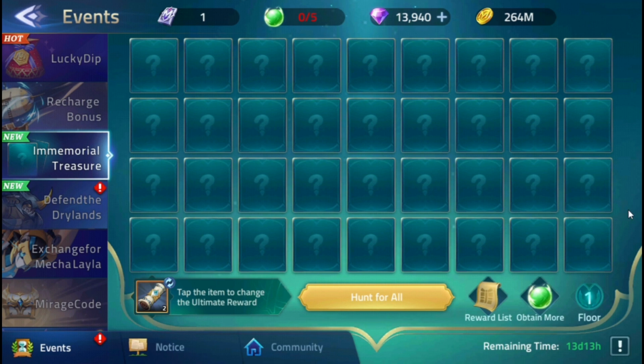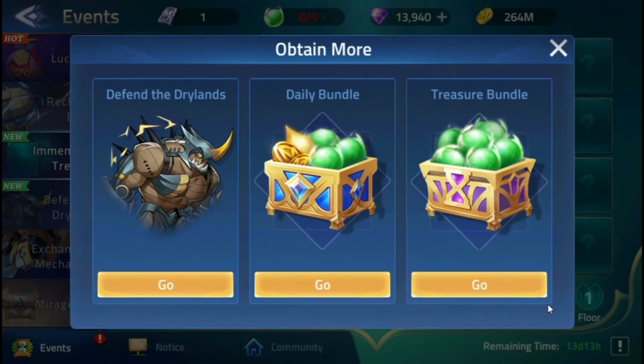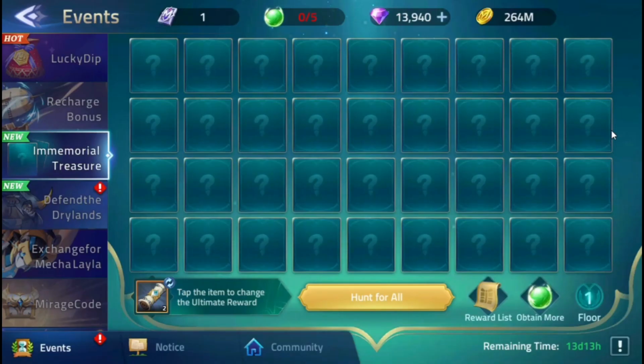So Immemorial Treasure is an event which involves random tile flipping, and you need 5 of these green orbs in order to flip one of the tiles that you see here. And the way you get those items is through the event boss, which I'll be showing you a little later, and you can also choose to buy extra orbs if you wish to.